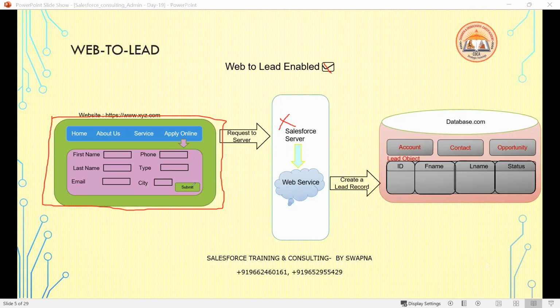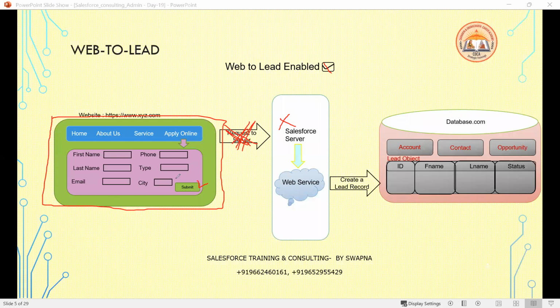They can click on submit here, but there is no connection between the website and Salesforce. The connection has been lost. If you are submitting it, the data is not stored anywhere. It is like a dummy page.